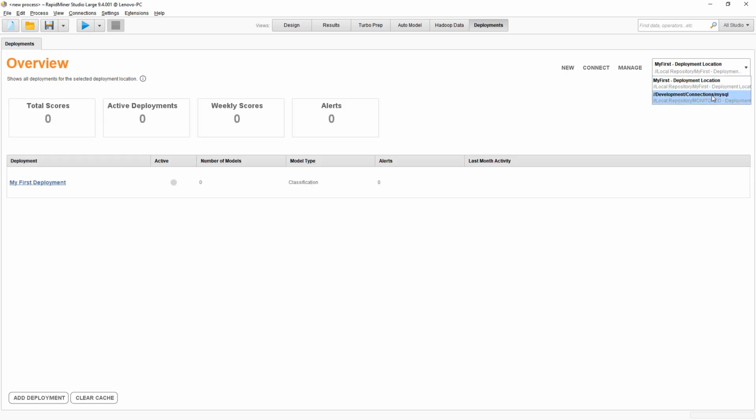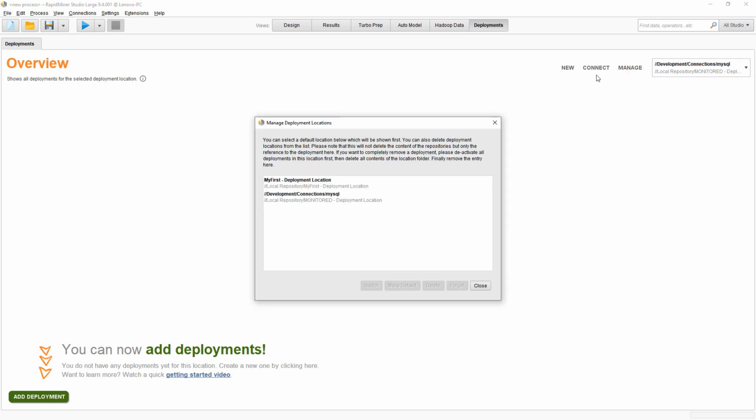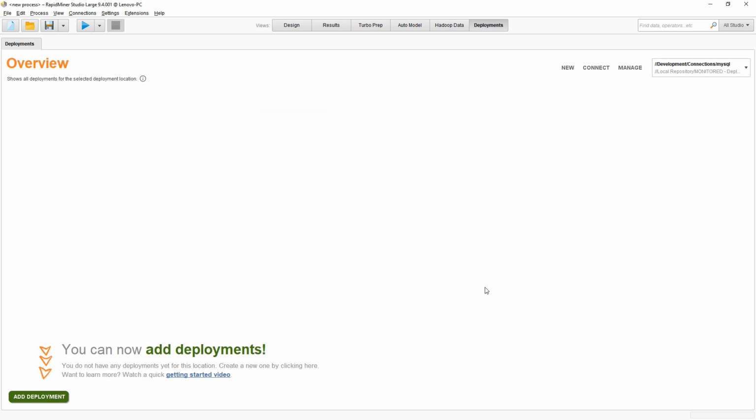As we now have two locations, we can use the selector here or the Manage button to change things related to our deployment locations. Take note here of the option to Forget. This will disconnect you from a location without deleting anything. A location which you forget keeps being available and, as needed, you or anyone else can reconnect to it, and that is really handy for POCs or a handover, or for a deployment in production, which you just want to check in every now and then. So, after leading with it, this is exactly what we are showing you now.